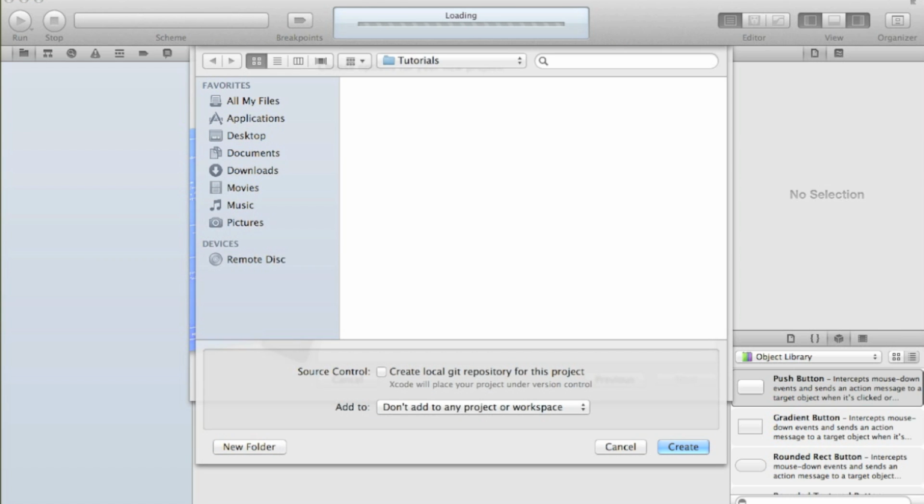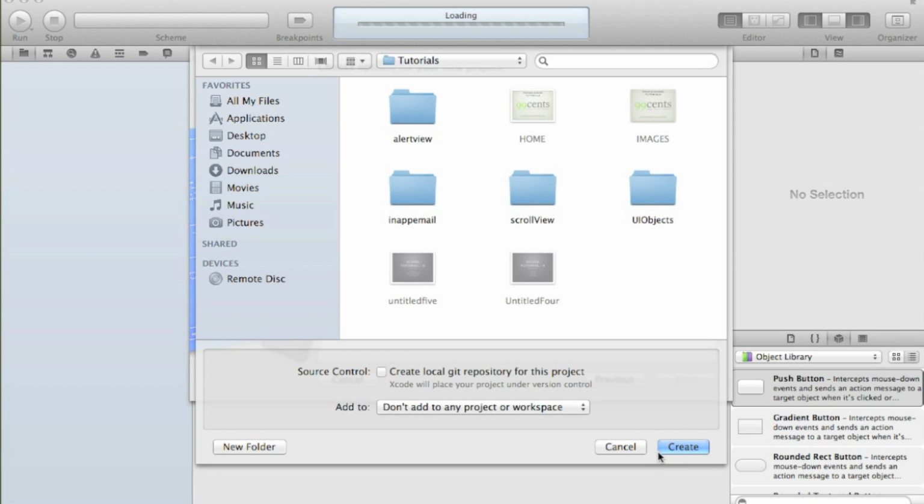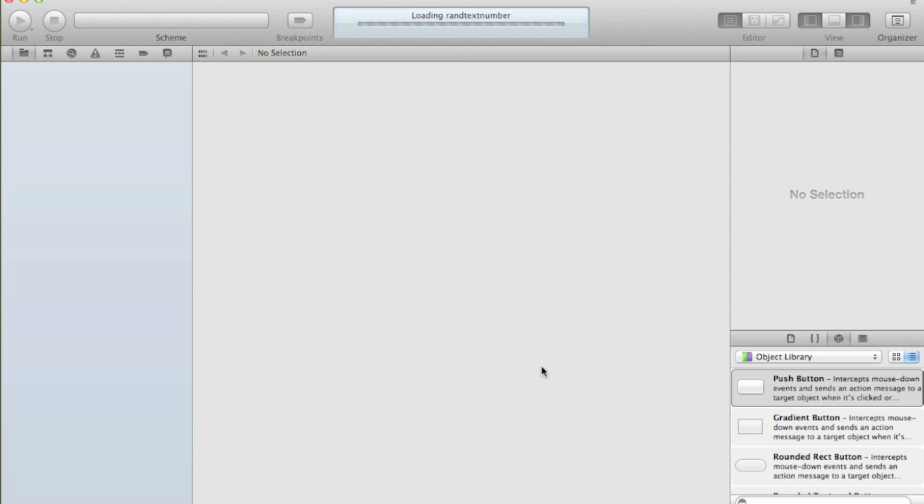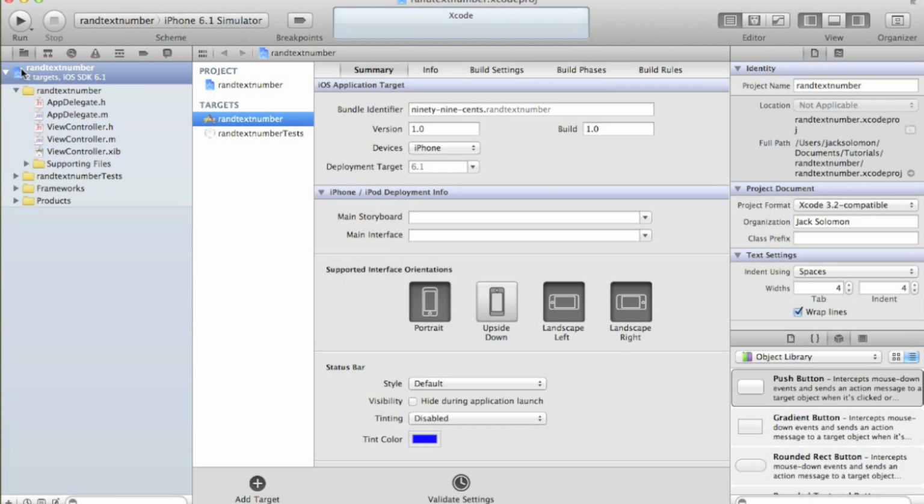This is the best technique to do a random text generator. Whether it's the best technique to do a random number generator is debatable. It's probably not. I might do another tutorial on how to do that, or I'll just put it in the description. But it does work for either.